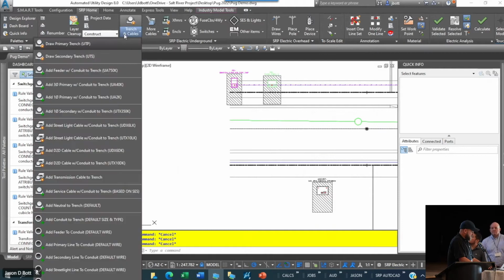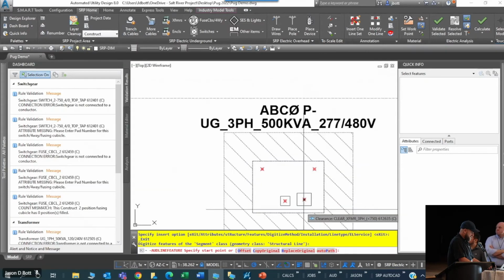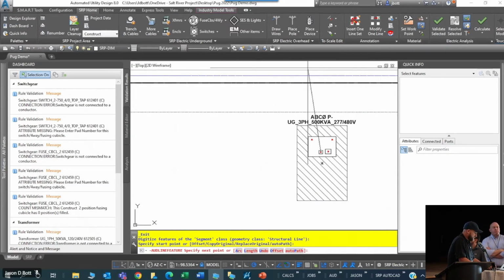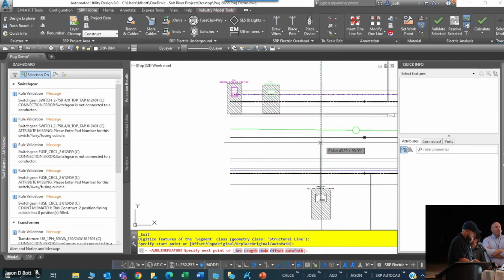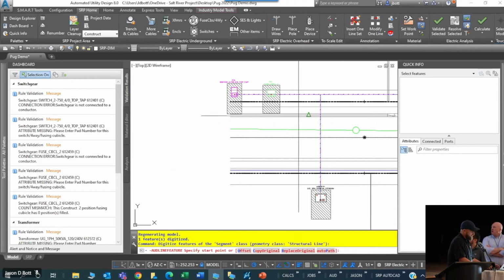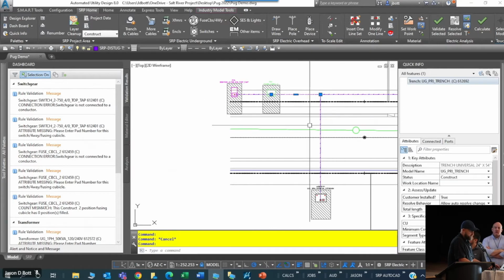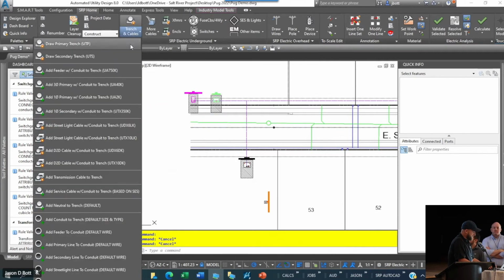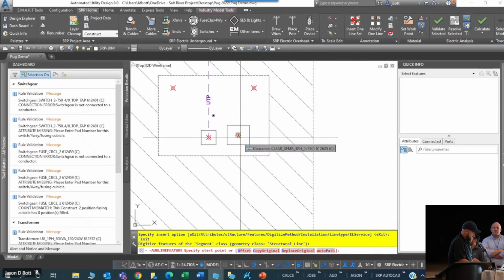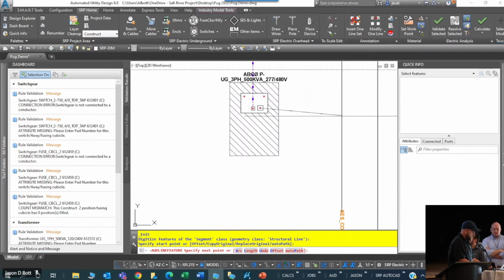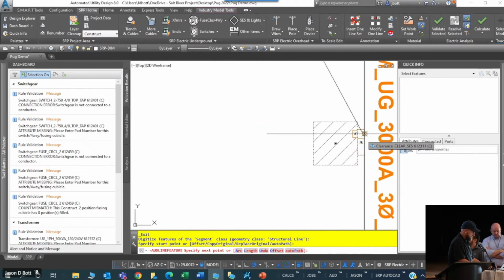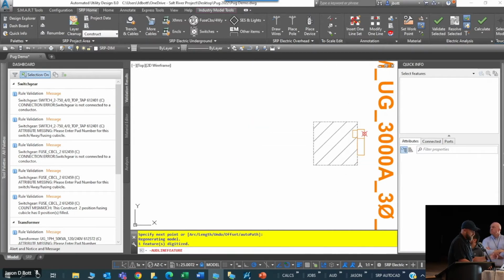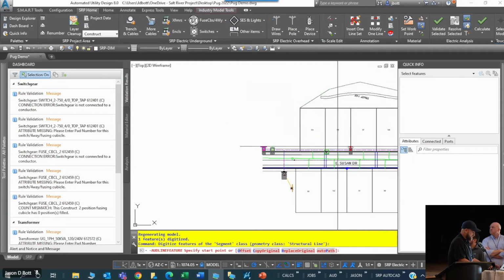And then I can draw another trench. I'll connect it to the primary side, perpendicular. And you can see all these segments are breaking. So trenches break trenches, devices break trenches. That's all the user really has to worry about. And then we can put in some secondary trench. They can draw this however they want. They just have to worry about the snap settings. That's all they care about.